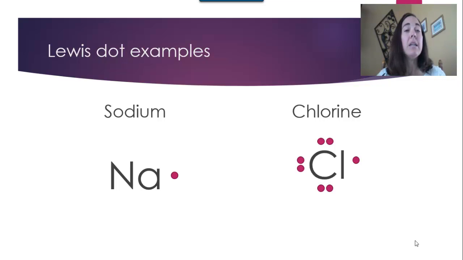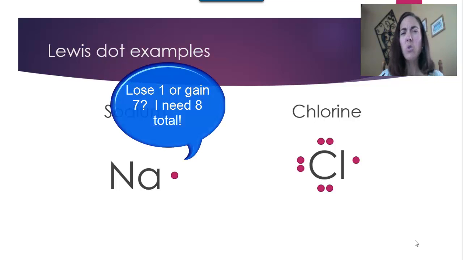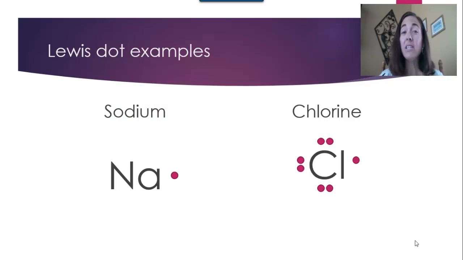Now, what happens if the sodium atom becomes an ion? Well, remember that all atoms are trying to get their full outer shell. Sodium has 1 valence electron, so it can add 7 electrons. 1 plus 7 is 8. Or it can get rid of the 1 that it already has, and the shell that's underneath that one will then be full. So which sounds easier to you? I think getting rid of 1 sounds easier than adding 7. And that's what we see sodium do.